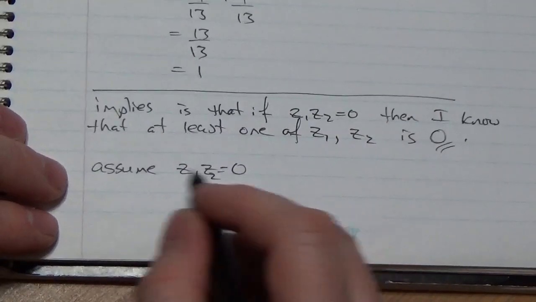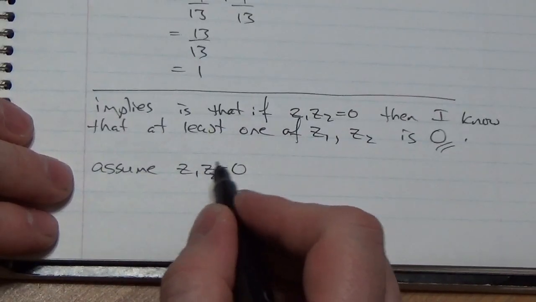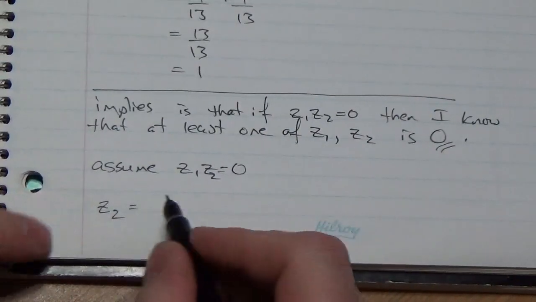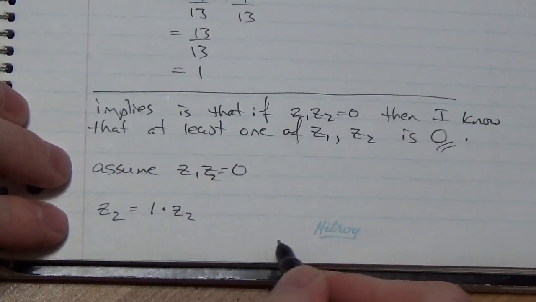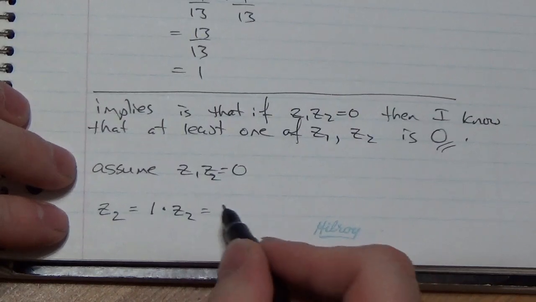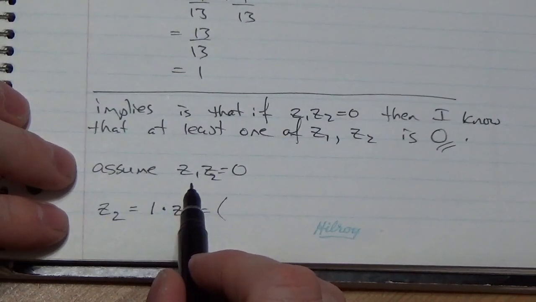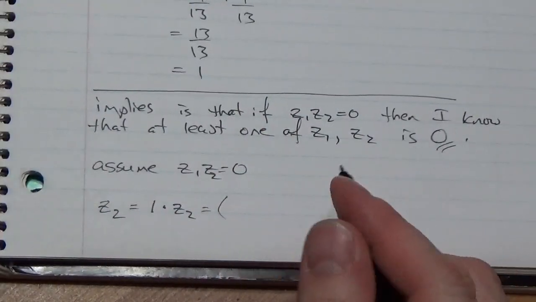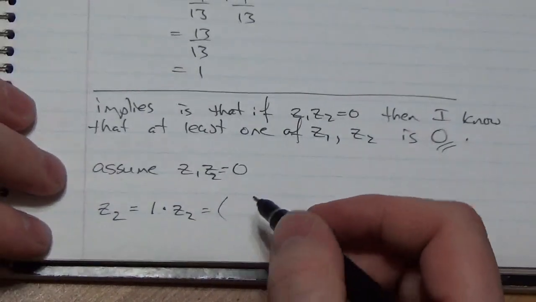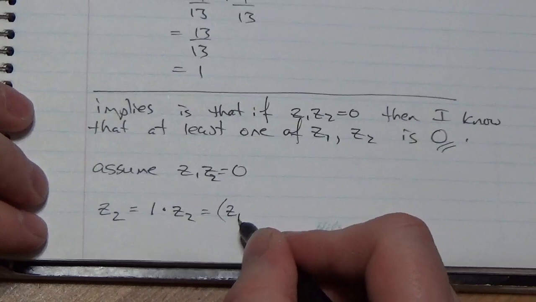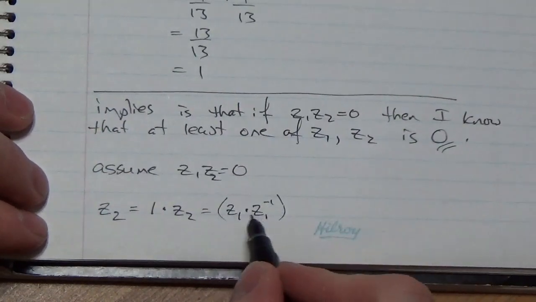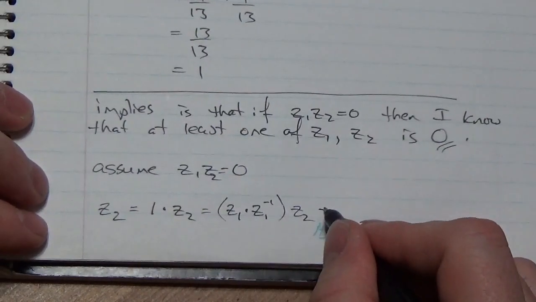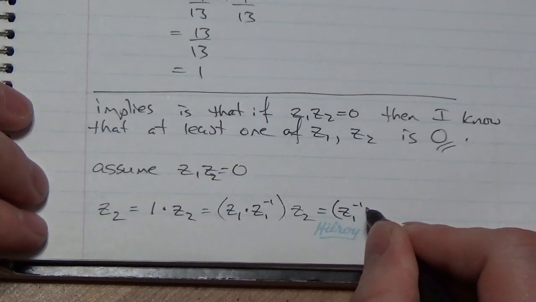So let's just assume that we're going to show that Z2 is equal to 0. I want to show that Z2 is equal to 0 by first of all saying that I know that Z2 is going to equal 1 multiplied by Z2. Now, because I know that a multiplicative inverse exists for Z1, because I just showed that it exists for all numbers, as long as both its pieces aren't equal to 0, because there is no multiplicative inverse of 0, then this is going to be Z1 multiplied by Z1 inverse. I know that when I multiply those two together, I'm going to get 1. That's multiplied by Z2. I know that multiplication is commutative.